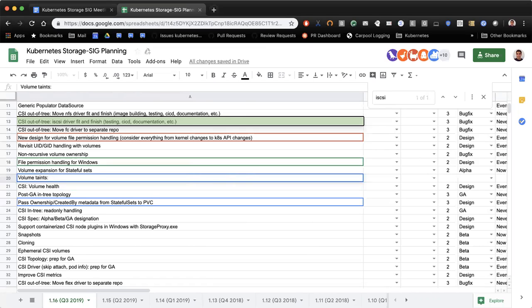Okay, and then volume taints could be more generically used for other types of, like, populator. Right. Yeah. So that initially was actually because the data populator thing was introduced, but then we thought, okay, maybe this can be used in other places. Right. Okay. Yeah, I remember considering it for the data populator and I wasn't convinced that volume taints was the best way to implement that, but let's add the item there, and then we can look at the design as proposed.